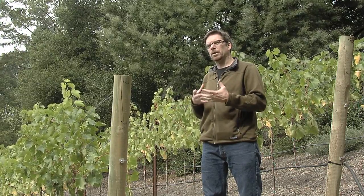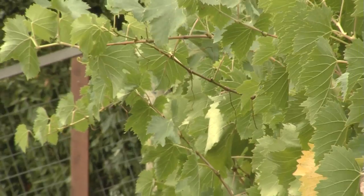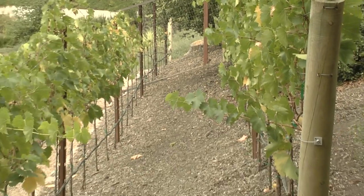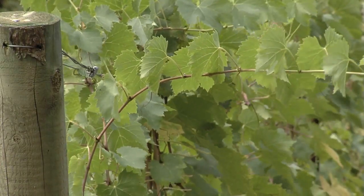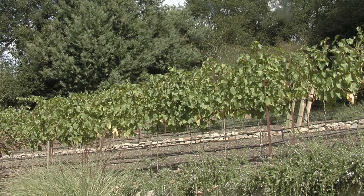What's nice about these vineyards is if you have outside companies that specialize in it install them, they're actually quite price competitive with standard landscaping if you have planting and irrigation. The planting and irrigation for the vineyard is fairly competitive with that. One consideration though when installing one of these vineyards is the ongoing maintenance costs — having somebody come in that knows how to properly prune the grapes and when to harvest them. That's part of how these companies can install them at the price they do, with the ongoing maintenance associated with it. But if you're a knowledgeable person and know how to do it yourself, you could take it on yourself.